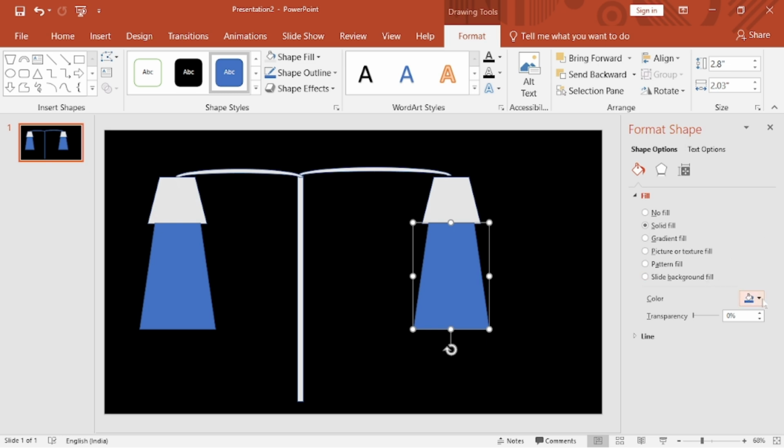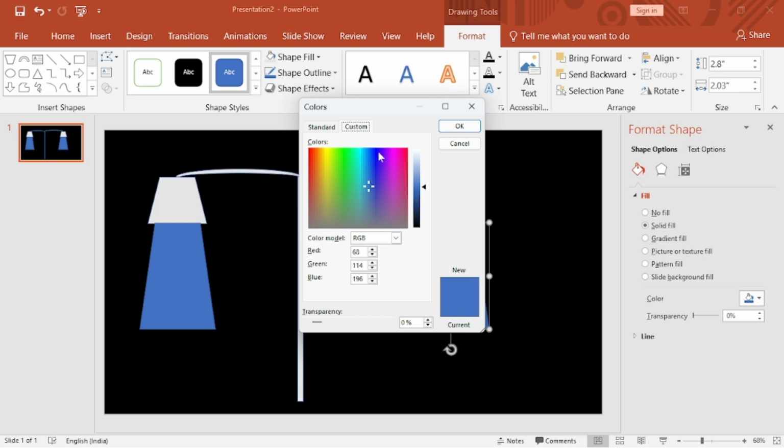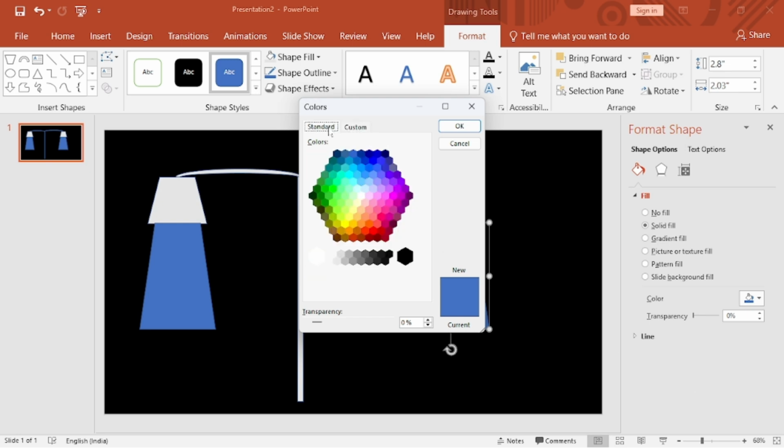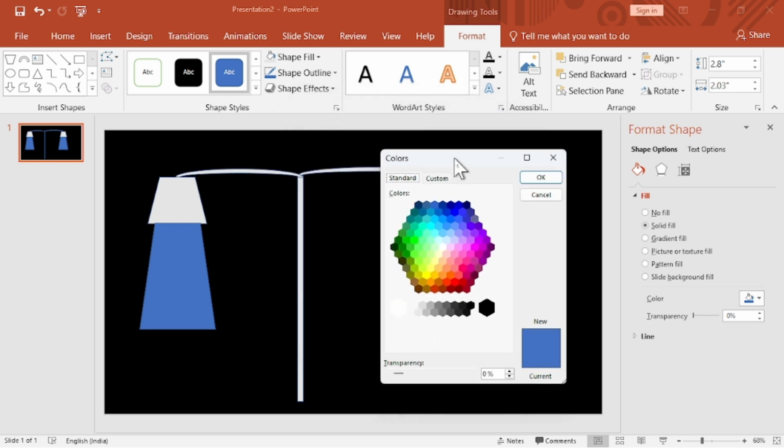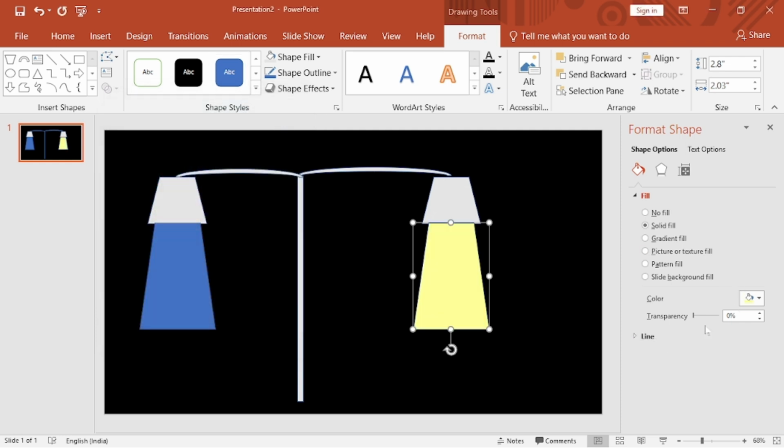So I'm going to give color to it. Go to more colors, Custom. I'm giving color. This is a yellow bulb. So I will select a light yellow color here. So I'm pressing OK here. Increase the transparency. So like this it will look.